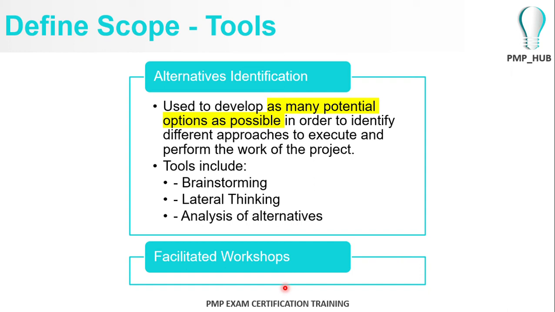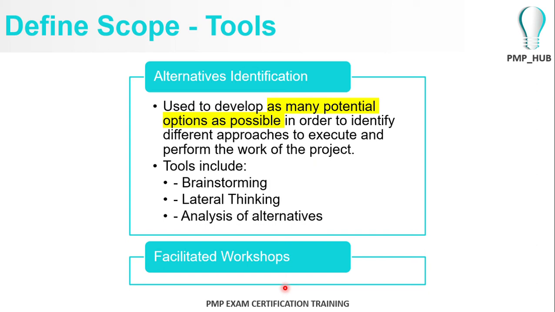So it's alternative identification. Maybe the customer might not like the way that is defined in the ERP system. So how can you trade it off? You will have to discuss with your stakeholders and come to a middle point, and come to an agreeable point. And this is how a certain business process will be done and mapped in the ERP system. Or sometimes you might do a tweaking to your ERP system, a small customized change, to incorporate certain requirements that the customer is really adamant on and requesting.